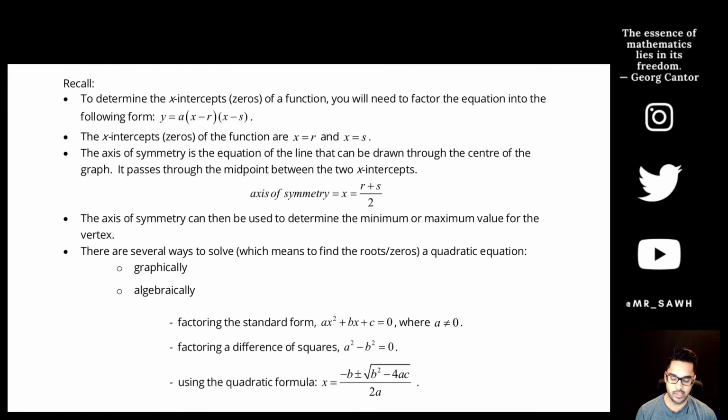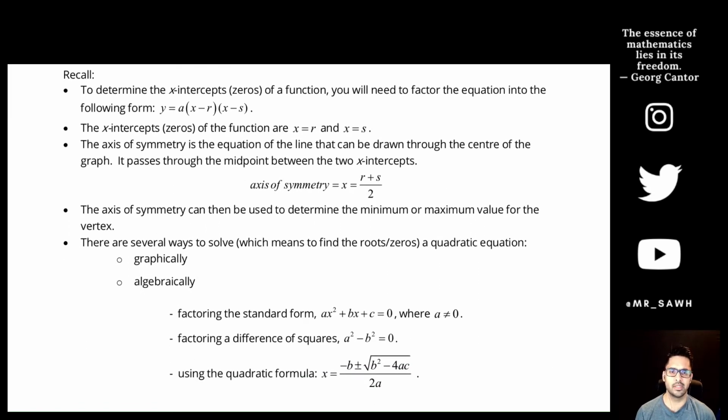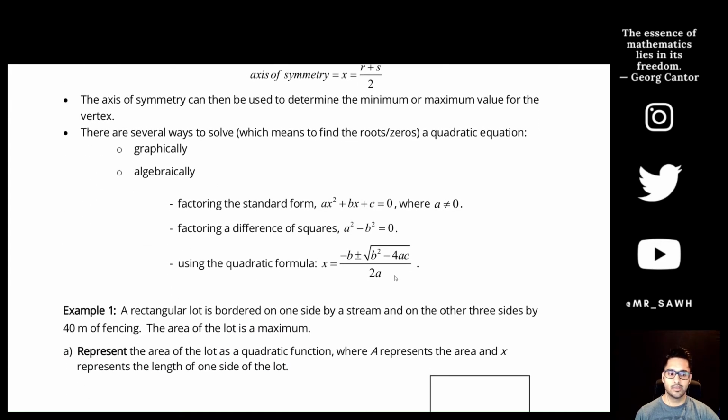So, all the information at the top here really is just information that we've seen over the past 6 lessons, right? It just puts it all together in one spot. We've talked about x-intercepts, zeros, factoring, an axis of symmetry, and how to solve a quadratic equation, either using a graph, using those algebraic methods that we started to see in the last few videos, and the quadratic formula, the one we did in the last one. So we have a whole bunch of different ways to solve one of these problems. And the challenge is it really doesn't tell you what you're looking for, right? It really doesn't tell you how to find that point that you really care about.